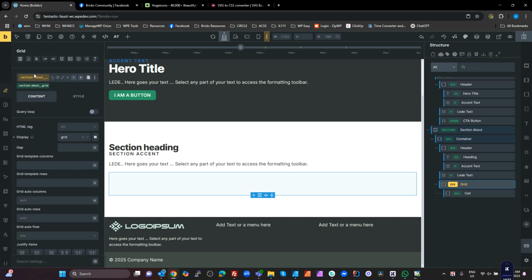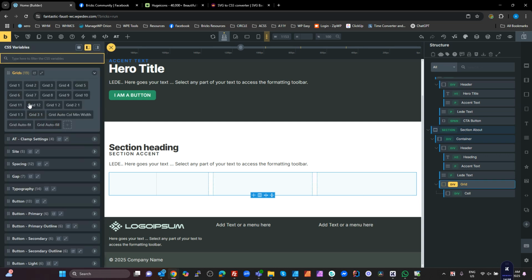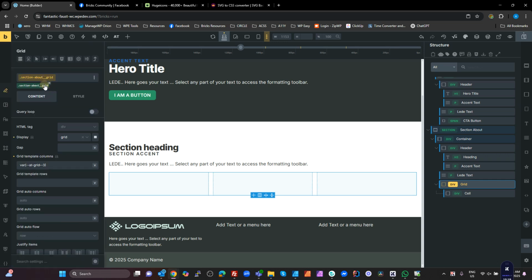Well, we're making sure we're on our section about grid here. And then we can use this variable picker here. With 83.2 and onwards, there's labels that Maxime has added to the variables. So you can name these to make more English readable specs. So it's a grid 1, grid 2, grid 3, etc. Previously, it was showing you the variable name. This is a lot more succinct than the whole variable name. So if you want to be a grid of 3, click on that and you've got a grid of 3.